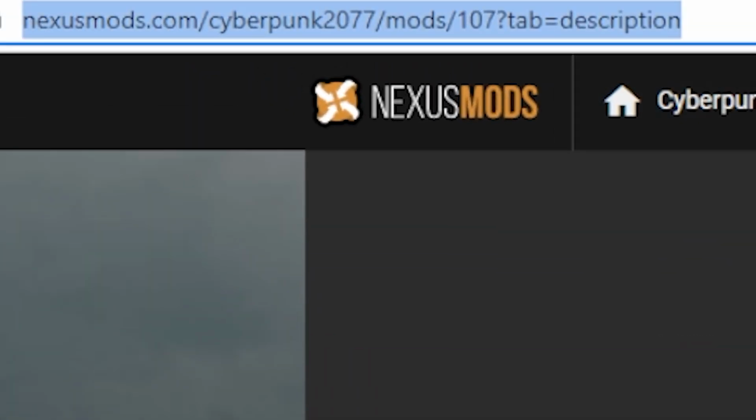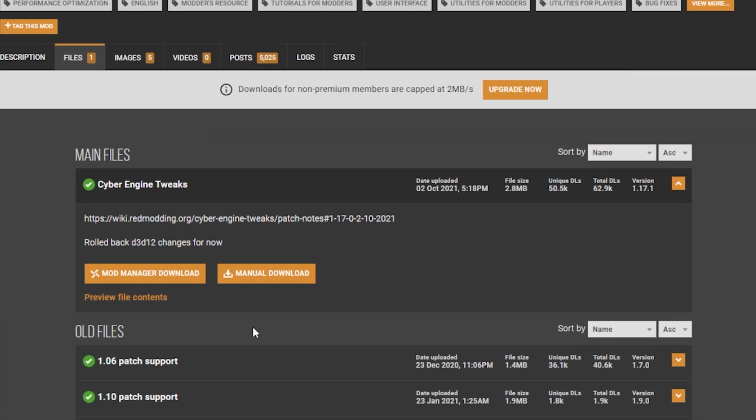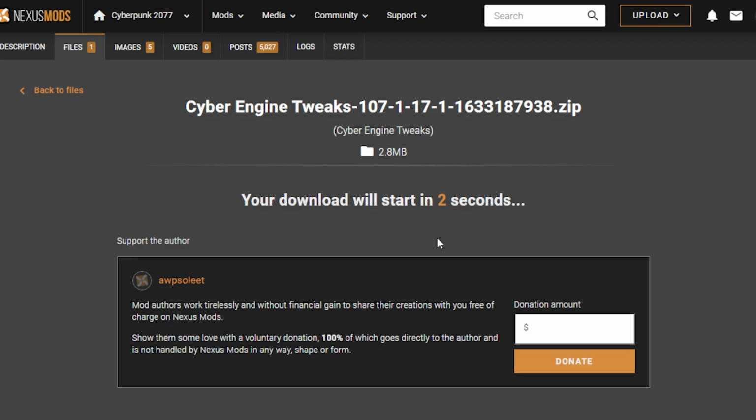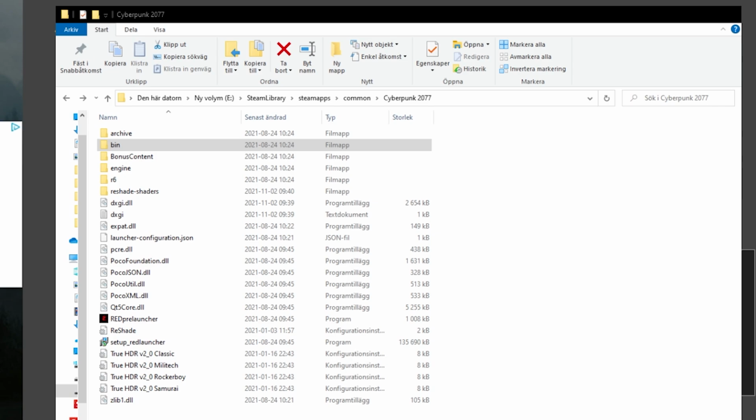Okay, so first things first, for any of you who don't know how to install Cyberpunk 2077 mods, here's how you do it. First, you go to nexusmods.com and download the first mod on our list, Cyber Engine Tweaks. And after downloading, you just drag the bin folder in the zip file and drop it into your Cyberpunk 2077 install directory. As there's already a bin folder there, the files will automatically be placed in the right folders inside the bin folder. There. That's how you do it. It's that simple. And most of these mods will just require you to drag and drop the files over to the directory, so it's not as hard as it looks.